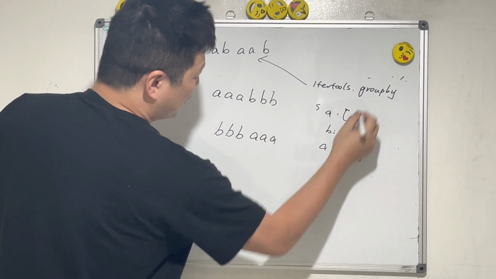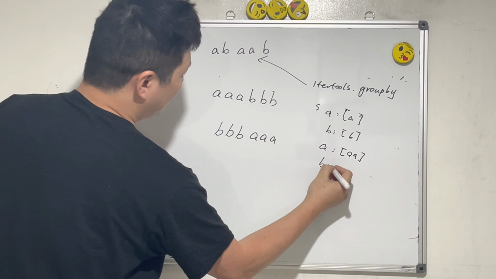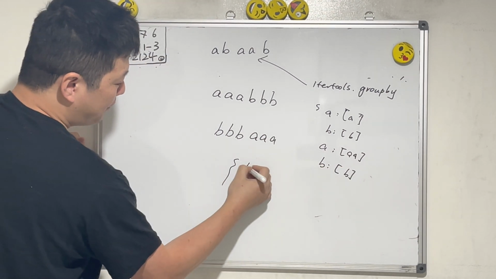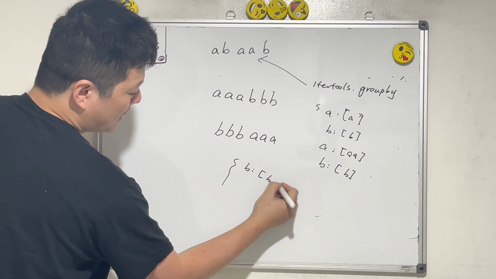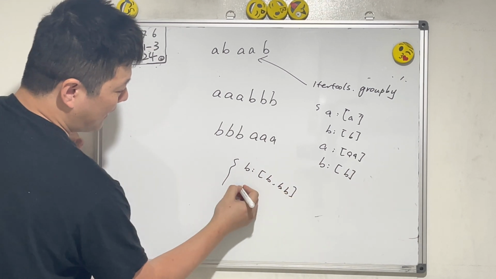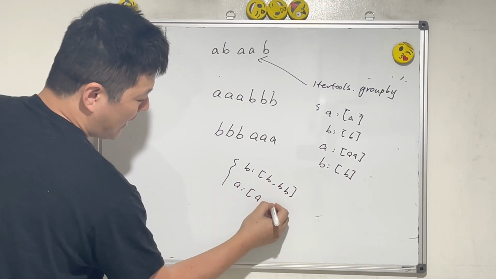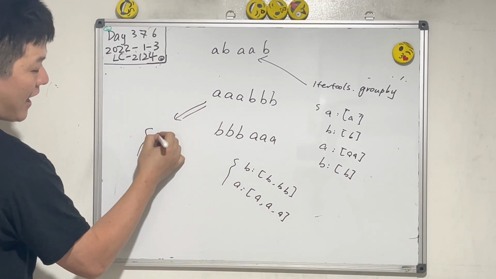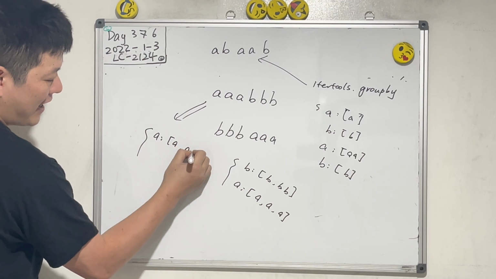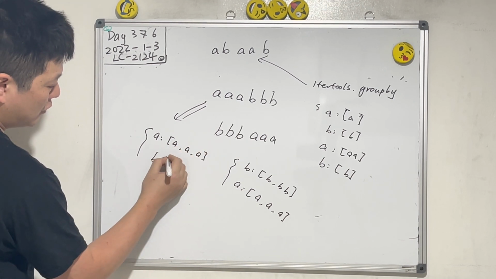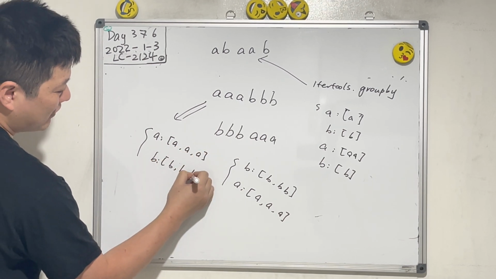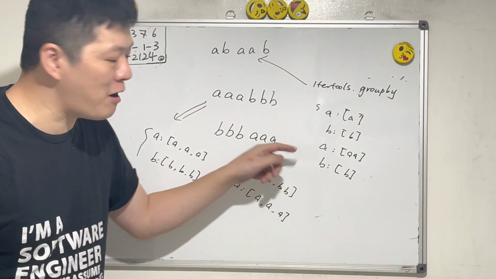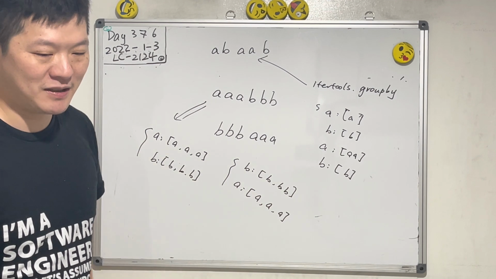Okay, so groupby, and you tell me this, B to B. For this one, B to B, and for the three B's, one group. A to AAA, and for this one A to AAA, right? And B to BBB. Okay, so based on the results obtained from groupby, how can we check if it's all A's before B's?